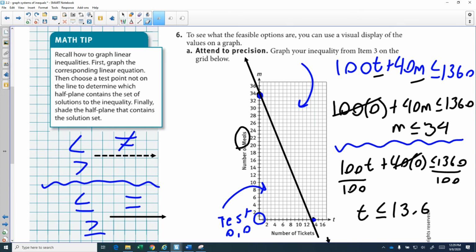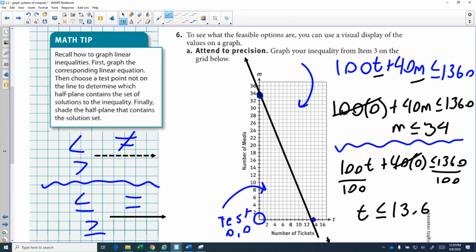Now, a lot of you are probably saying that doesn't make sense. Why would you go to New York, not eat at all, and not buy any tickets? And you're right, it's an extreme idea. You probably wouldn't do that. But if we're thinking mathematically, would this actually work? Then yes. So what I want to do is test that coordinate.